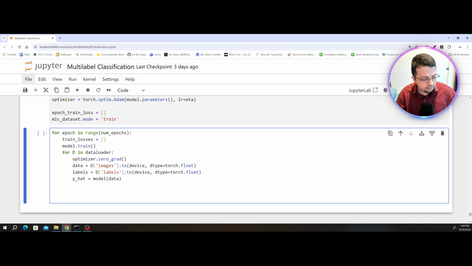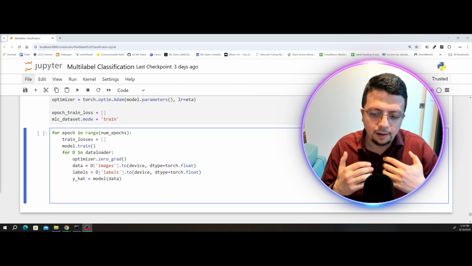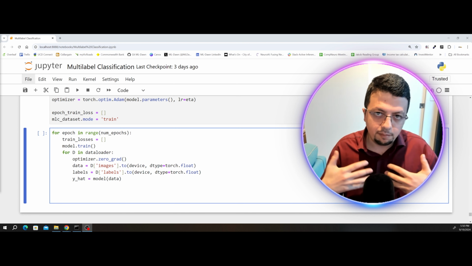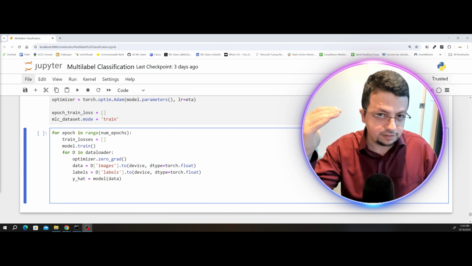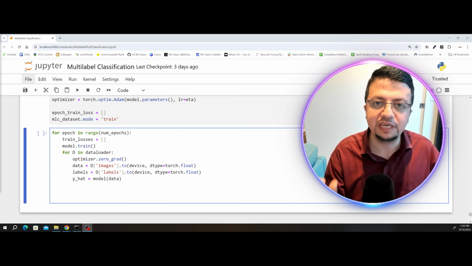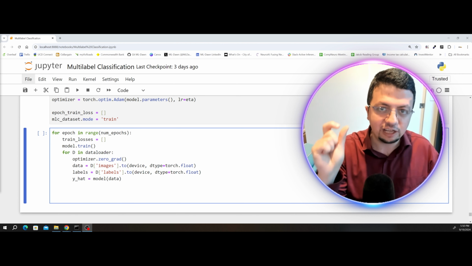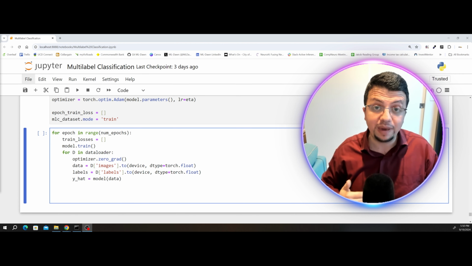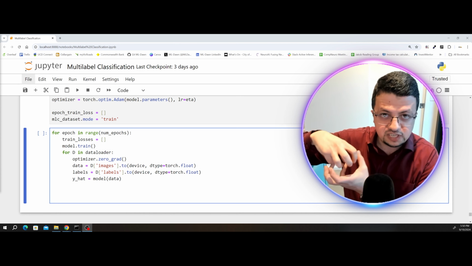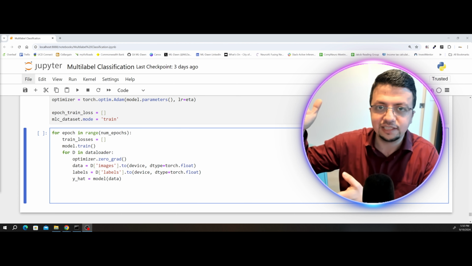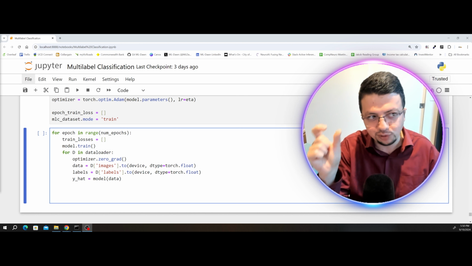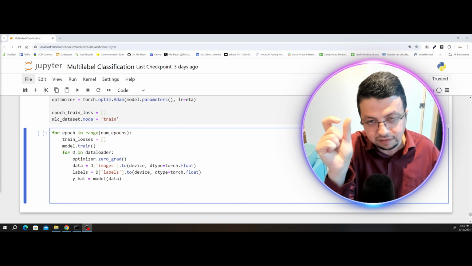Now, this is a very, very important aspect of multi-label classification that I want to hit home. We've seen in earlier videos that the way you would define these multi-label classification neural networks is that if you have 10 class labels, you would have 10 neurons, but the output function is going to be one sigmoid function per output unit. It's not going to be one softmax for the entire 10 outputs where the sum of the outputs will always be 1. It's not multi-class classification, it's multi-label classification. So you would have a sigmoid unit defined for each one of the output neurons.